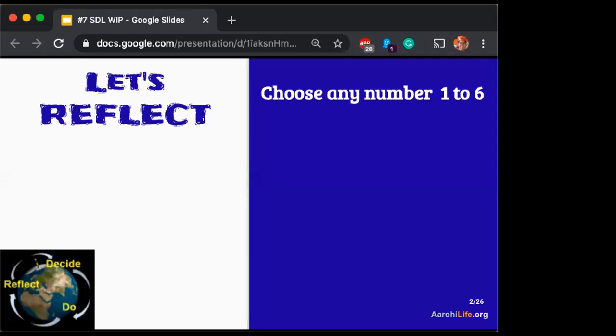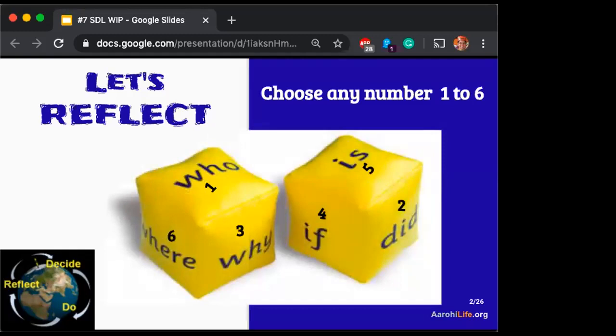the idea is to choose a number between 1 to 6, and imagine that you are the dice and you just rolled it. So whatever number you got, choose one number. And based on the number, whatever question starter you got, you first create a reflection question for yourself. And if you want, please type that in the chat window. And then you can answer that question. So based on your number, choose the word there and start the question with that word and type the question in the chat window. That will be your reflection question.